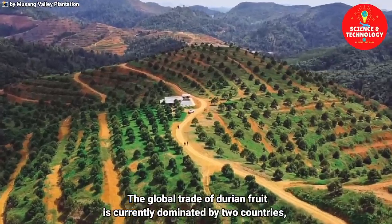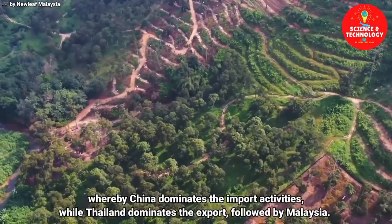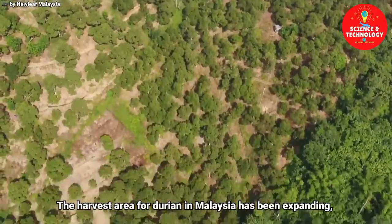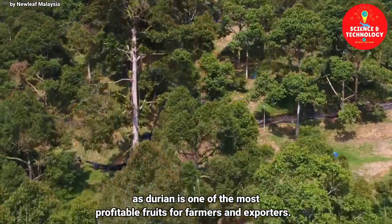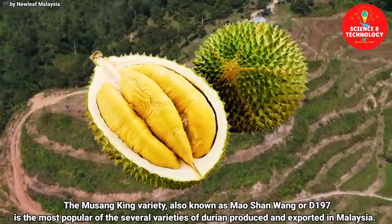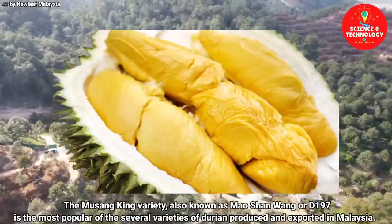The global trade of durian fruit is currently dominated by two countries, whereby China dominates the import activities, while Thailand dominates the export, followed by Malaysia. The harvest area for durian in Malaysia has been expanding, as durian is one of the most profitable fruits for farmers and exporters. The Musang King variety, also known as Mao Shan Wong, or D197, is the most popular of the several varieties of durian produced and exported in Malaysia.